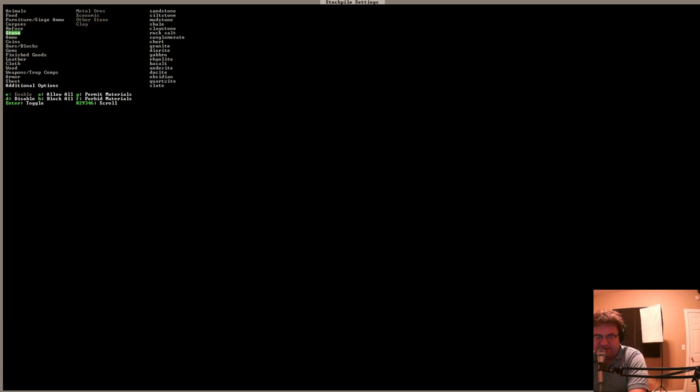actually, block all. It's not stone that we want. Disable. We want to allow other materials. I forget where charcoal is exactly, but we'll get there. No, that's not it. It's additional options. Gosh, I'm doing a horrible job of tutorialing, but this is okay. Other stone. No. Economic.